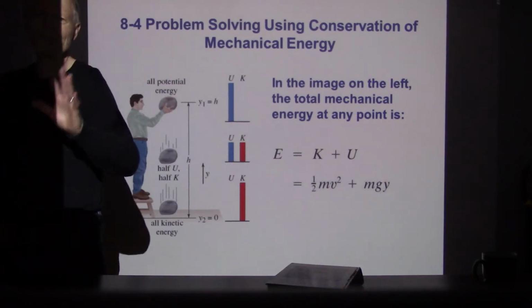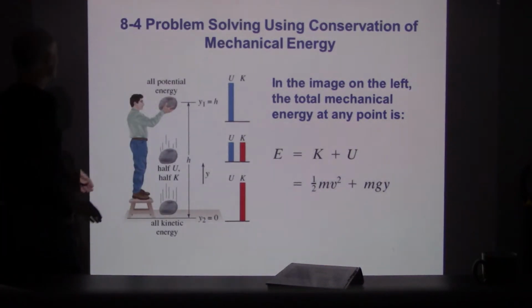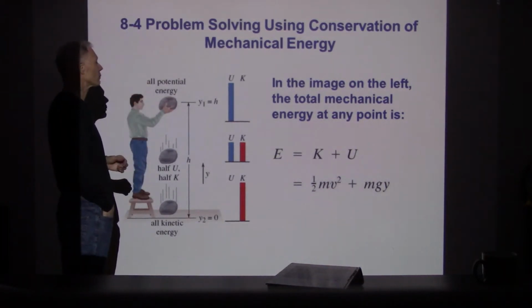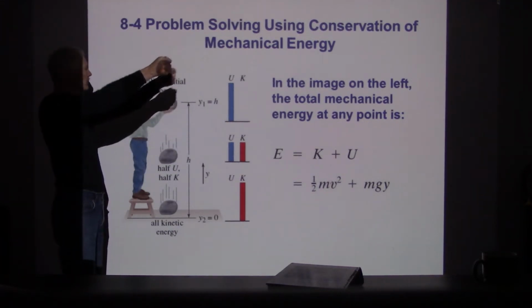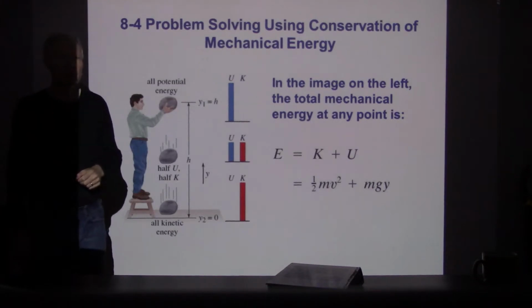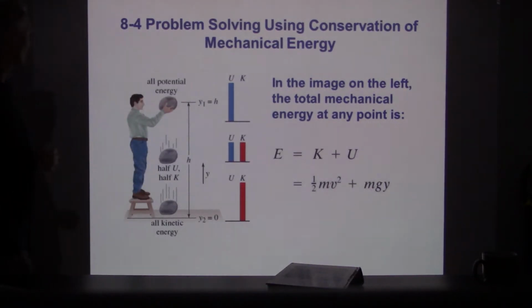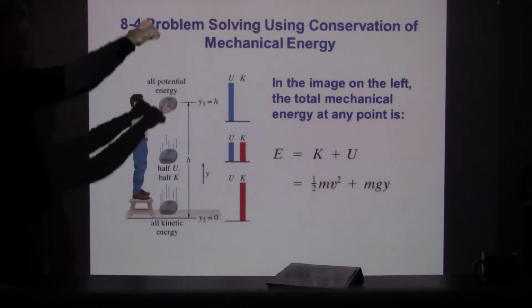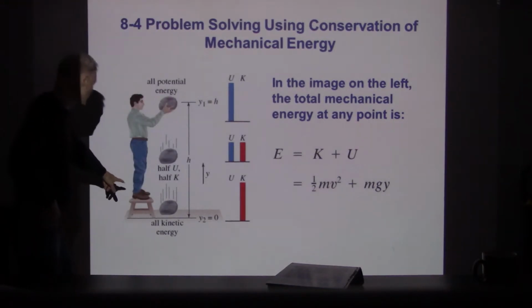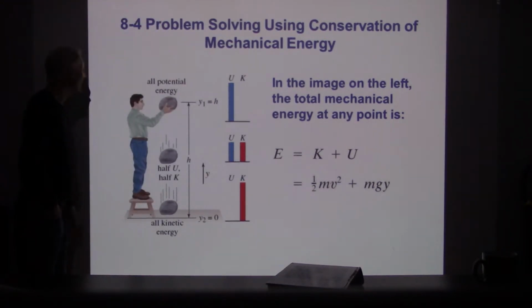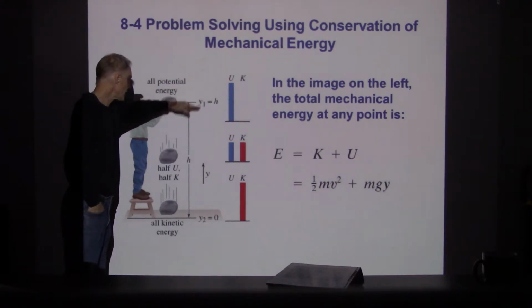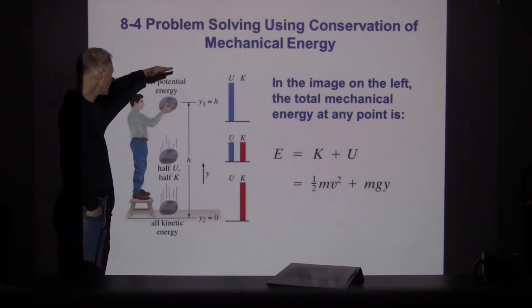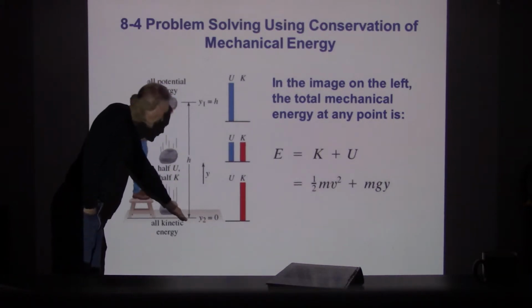All right, so here's an example we can start looking at. So let's say that we have, wow, that's a really big rock. So this person has this object lifted up. Maybe it's a textbook, maybe it's a rock. It looks more like a rock than a textbook. And look, they even went on a stool so they could get a little extra height here. So we're going to start off at some height, h, and then we're going to let this thing drop down to the floor.